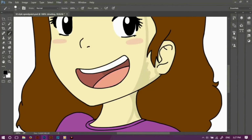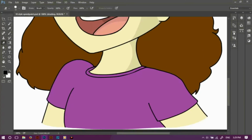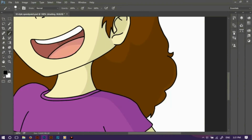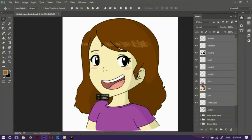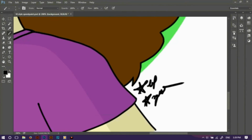For the shading, it was a different light source than I usually go for, since my light source comes from up above and to the side a little, but this one comes from the front, as if the light was right in front of you. So I had to change up a little bit of my techniques to make this work. And then I added a little bit of reflection on my hair. And there it is, Studio Ghibli.